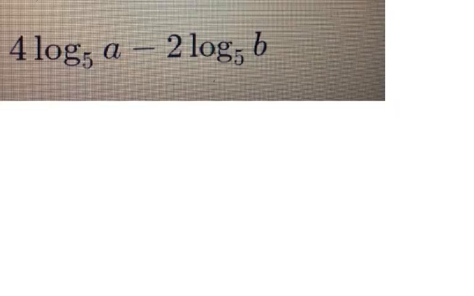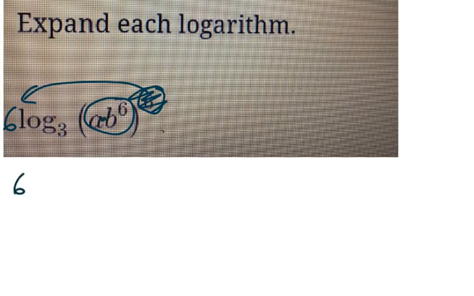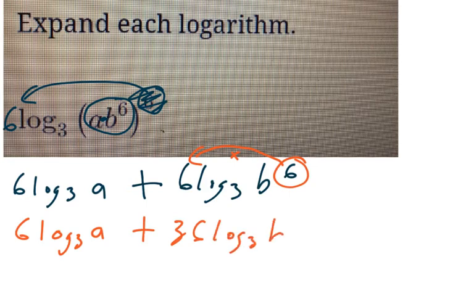All right, we're going to skip that one for later. That one's another condense. All right, let's do at least one more of these expanding. The 6th power comes in front as a multiply. Okay, now if you look in here, we have a times, right? And we have another power which we'll take care of once we get it separated. Now remember, a times becomes a plus. So I have 6 log base 3 of a plus 6 log base 3 of b to the 6. And as I just mentioned a moment ago, the 6th power can come in front and multiply with that 6. So our final result is 6 log base 3 of a plus 6 times 6 is 36 log base 3 of b.